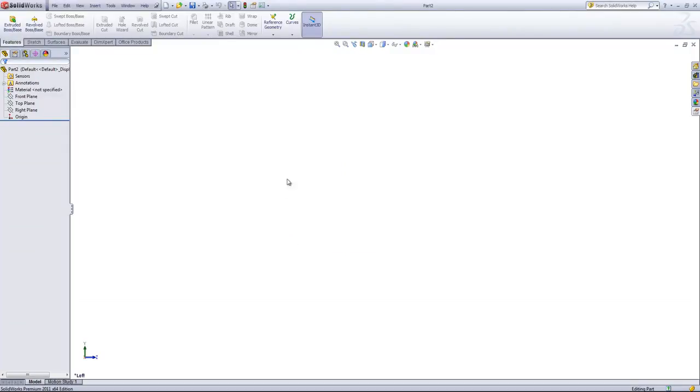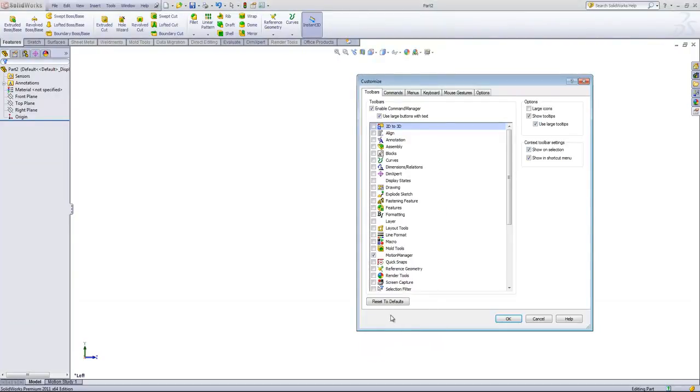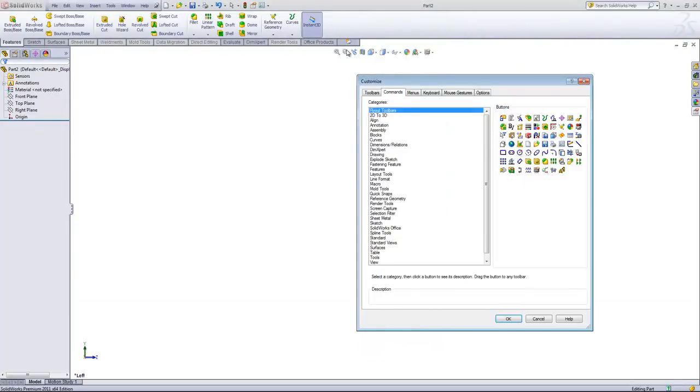You can also customize Command Manager tabs. I'll go ahead and right-click and choose Customize once again. I can add commands to the bar, as well as remove commands if I want to do that as well. I could remove the mirror, for example.